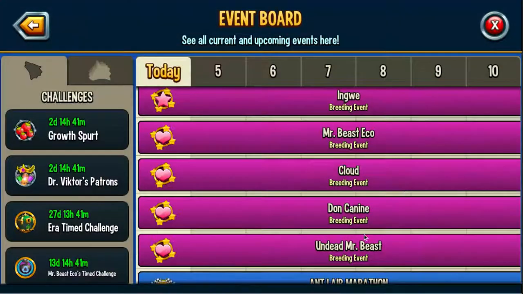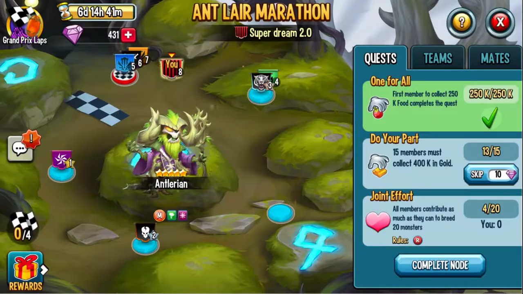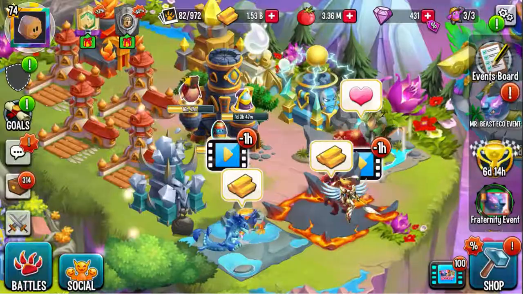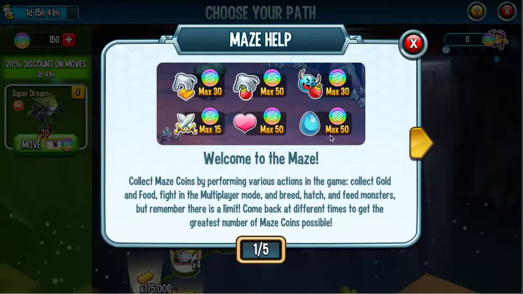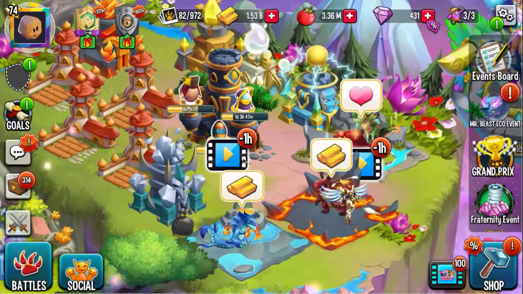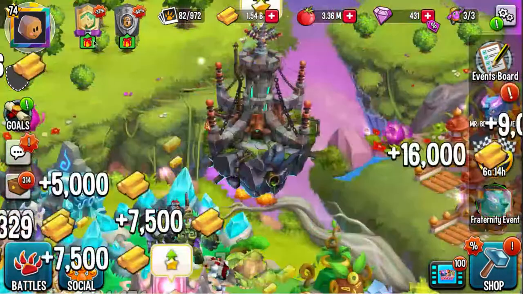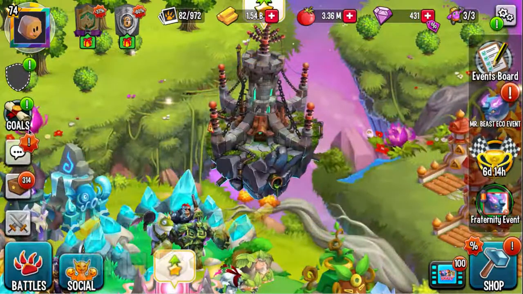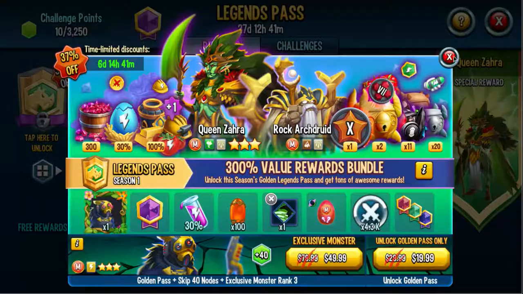If you want any of these dudes, we have the Ant Lair Marathon. This one, and we have, let me see, I don't even know what it was. Maze. That's the Super Dream. Yeah, get them again. I think I got them actually. So we're going to look at the new monsters in here. We have the Legends Pass, Queen Zara, and Rock Archdewy Druid.